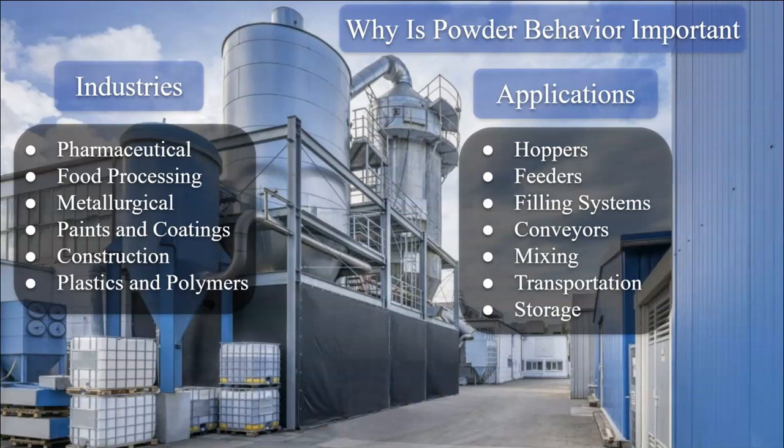So things that they're going to be using powders for are these different applications we have here. So they can use things like hoppers and feeders or conveyors and mixing when they're creating it. And then when they're transporting and storing powders, they also need to make sure they behave in those aspects as well. And those are all going to be dependent on how powders behave.